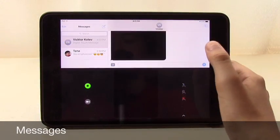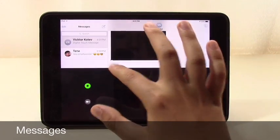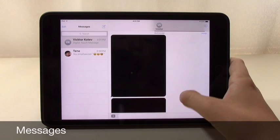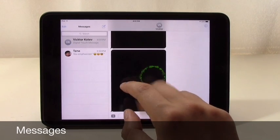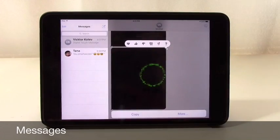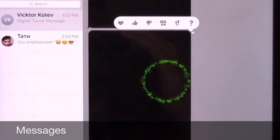And one more thing, if you want to react, like it or something like that, hold, and here are the options. You see them? Yeah, that's the messages.